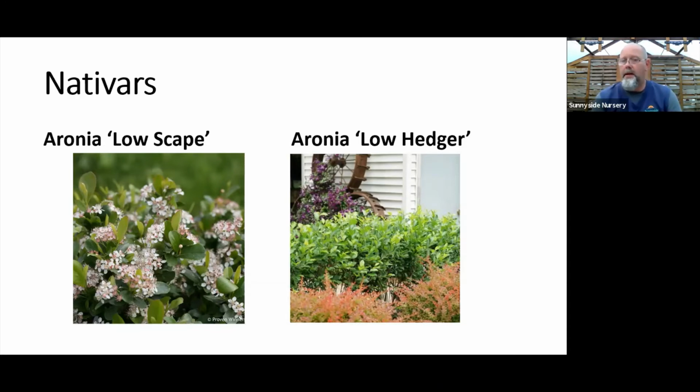So if we take aronia, Proven Winners has bred out a number of different dwarf ones. Low Scape, Low Hedger, Low Mound is another one. Very attractive white bloom. I get that dark black choke cherry in the fall. Unbelievable fall color. If you like the fall season like me, these will turn fabulous colors when we get toward fall. But something more manageable for a landscape, would look very native, offer some food to the birds. Great fall color, deciduous, dormant in the winter, but extremely hardy and a little bit more manageable in size on some of these nativars to use in the landscape.